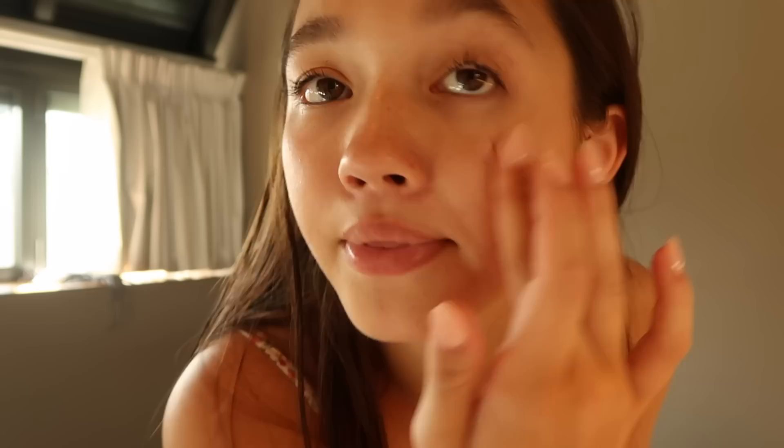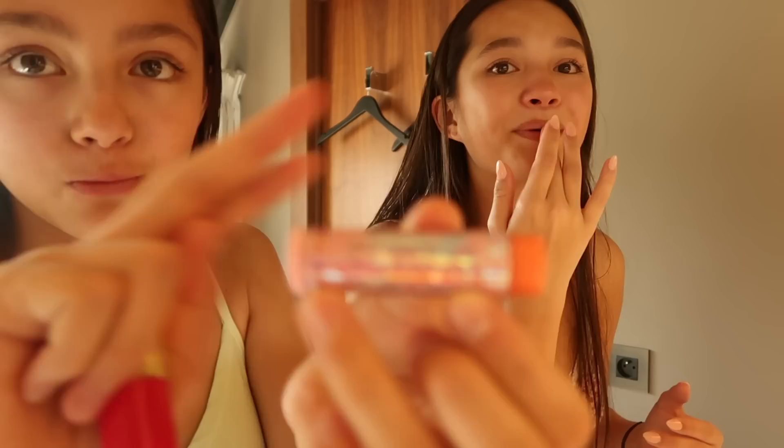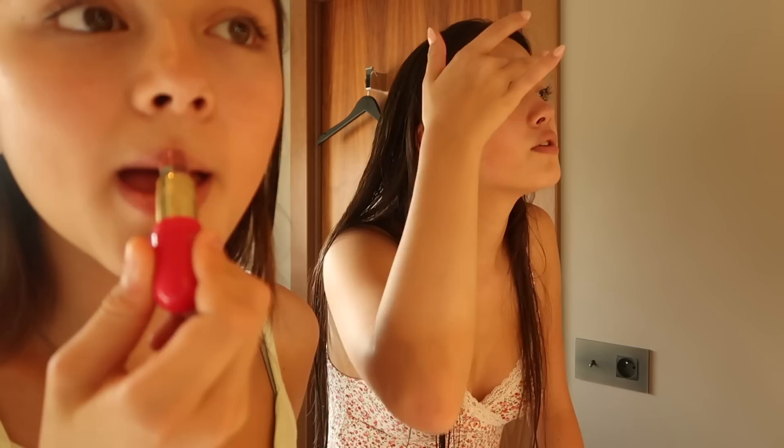I'm making a Europe vlog of Amsterdam, Dublin, London, and Paris. That should be fun. It'll be a long video but each city will probably be like five minutes. Lip smackers are actually bomb. Free People and Urban Outfitters have these little lipsticks with a flower in it that leave some color.